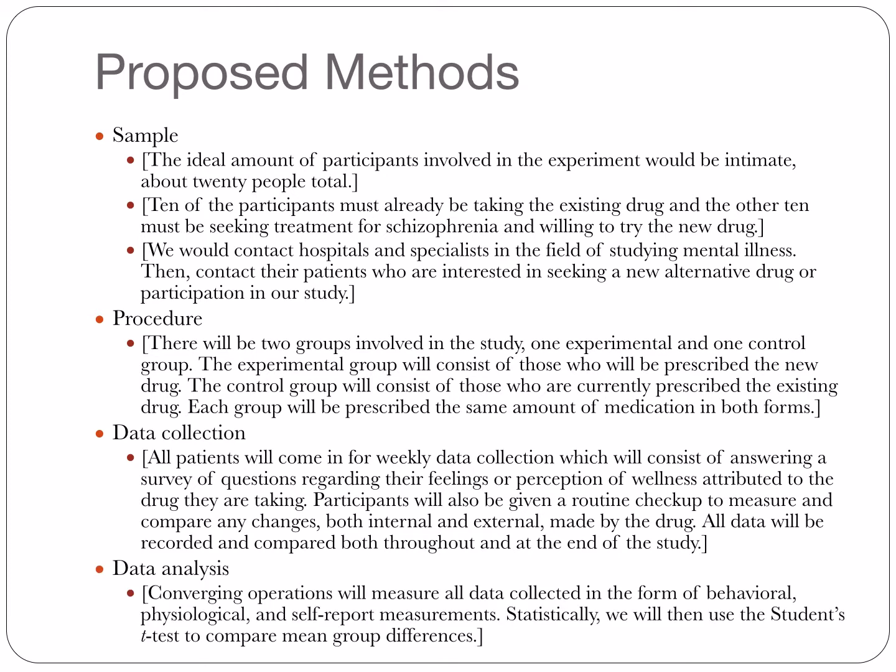Converging operations, including behavioral, physiological, and self-report measurements, will be used to analyze all data collected. The student's t-test will then be used to compare mean group differences statistically. Our main goal is to produce the most effective drug possible in regards to the treatment of schizophrenia. I hope you agree and support this experimental research design.